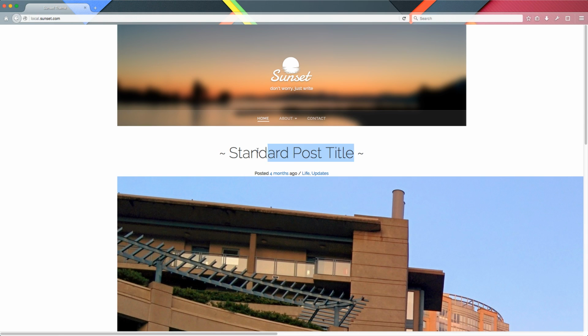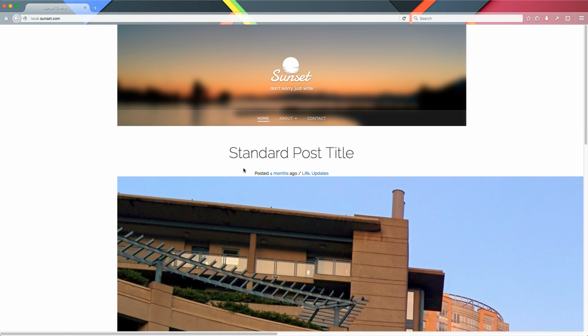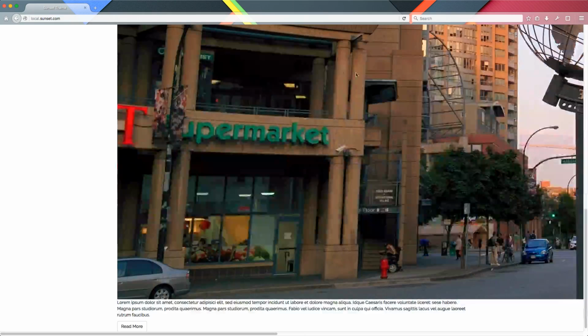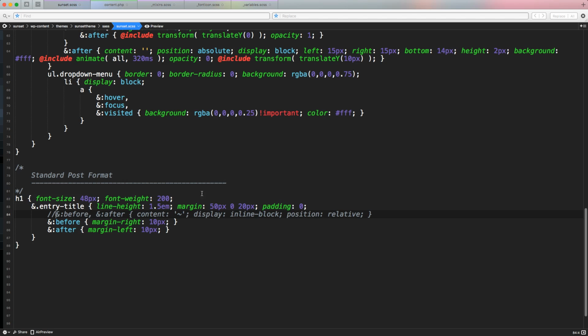And now we have nice style. We have our title. These two elements are dynamically implemented. So if in the future we want to update something, we want to change style, we want to change element, we just comment this stuff, and these two elements will disappear for all our titles, all the next post formats that we're going to print, because they are dynamic. So we don't have to update every single file.